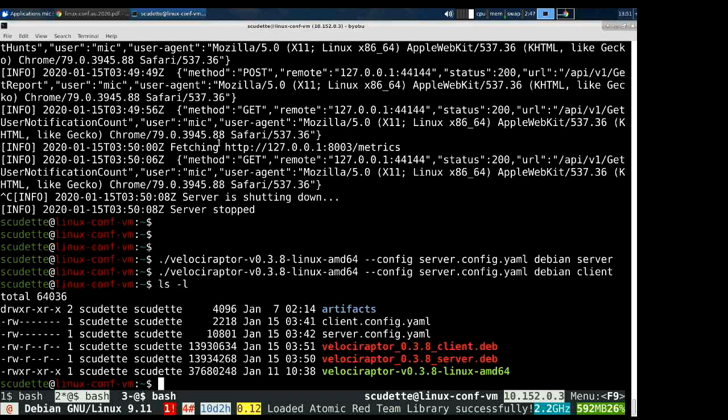Yep. So you can see there's the two deb packages here, the server and the client. But in this workshop, we're just going to install them together because we're going to talk locally over loopback. So sudo dpkg server.